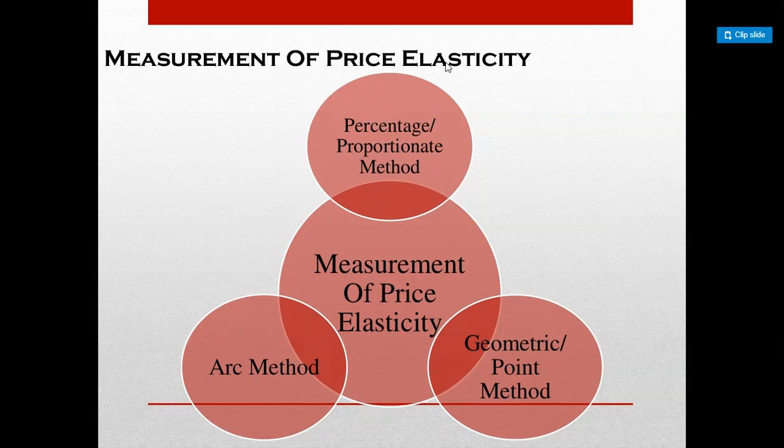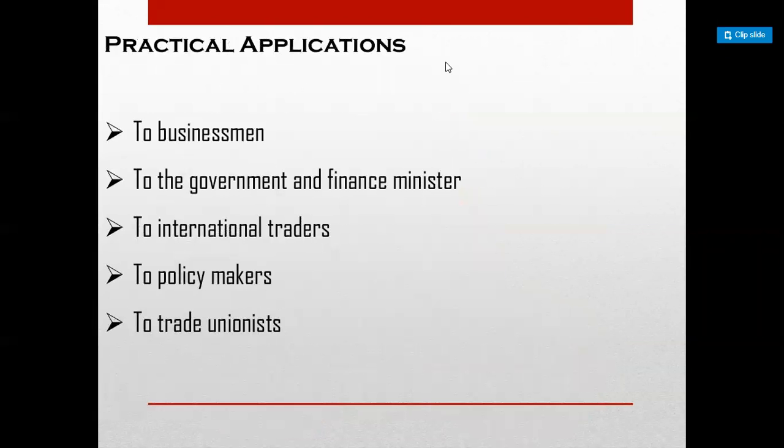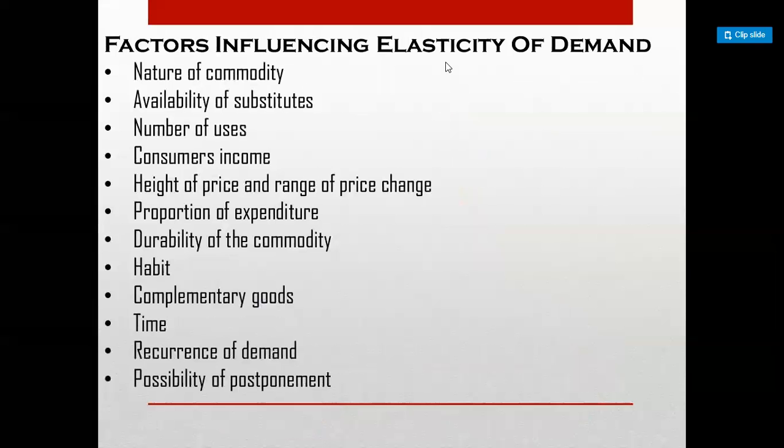Now we will discuss the factors affecting the elasticity of demand. First, the nature of a commodity. Elasticity of demand is influenced by the nature of a commodity. A commodity for a person may be a necessity, a comfort, or a luxury. When a commodity is a necessity, such as food grains, vegetables, and medicine, its demand is generally inelastic, as it is required for human survival and demand does not fluctuate much with a change in price.